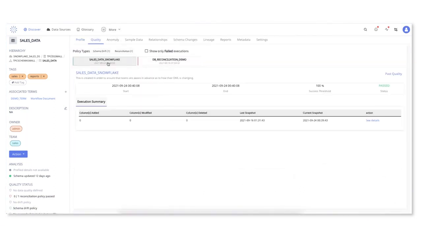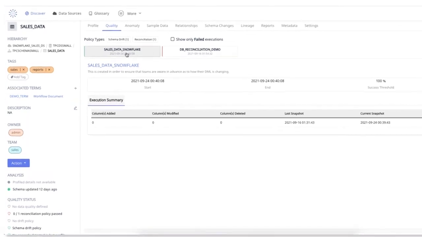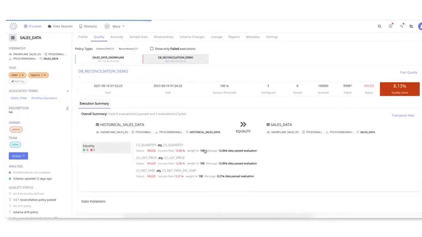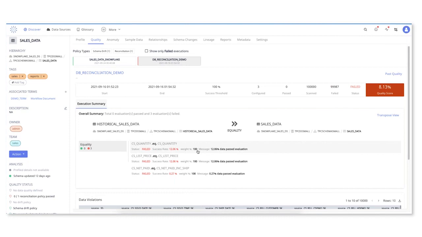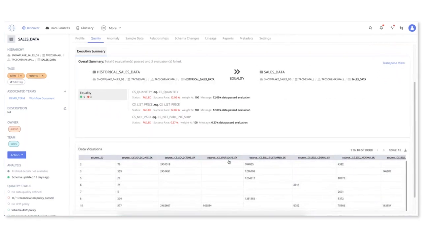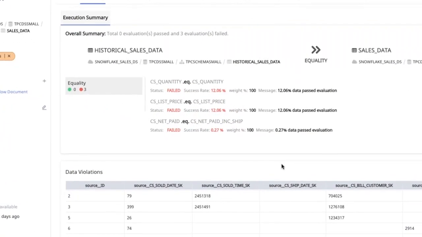Now, as you can see, this particular data asset has two kinds of rules configured against it. One is essentially a simple rule which says whether data is changing or not. So as you can see, no data elements have been added, the DMLs have not been applied. But if you look at where it is receiving data from, as we just saw from the pipeline, this table is receiving data from several other data sources, and we're trying to do a reconciliation between the amount of data that it should receive versus the amount of data that it actually has received.